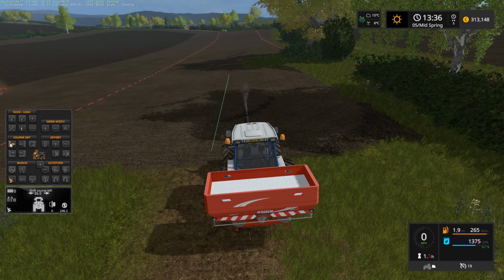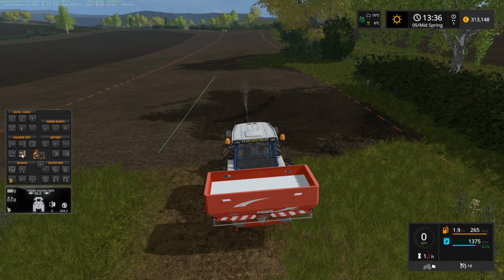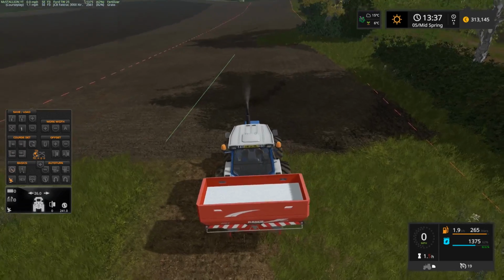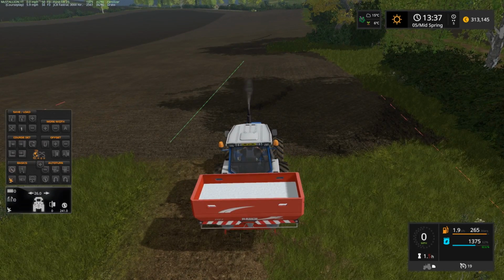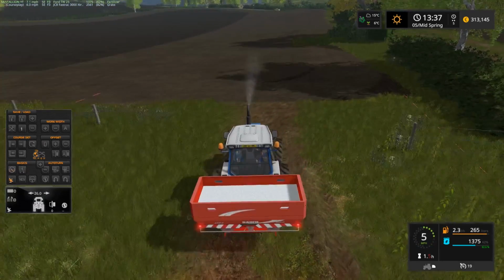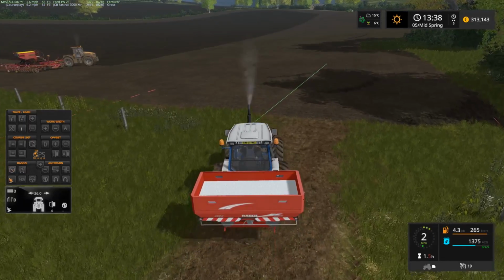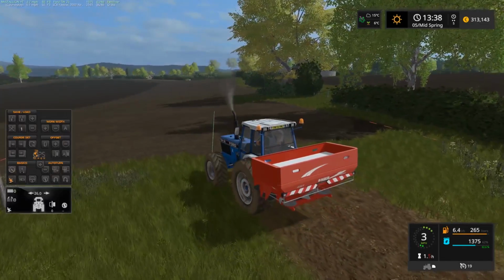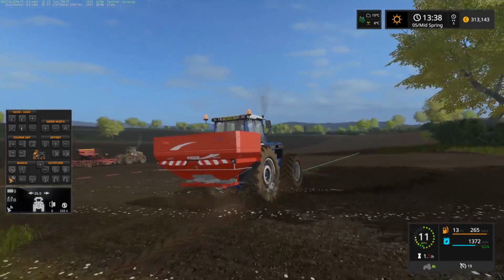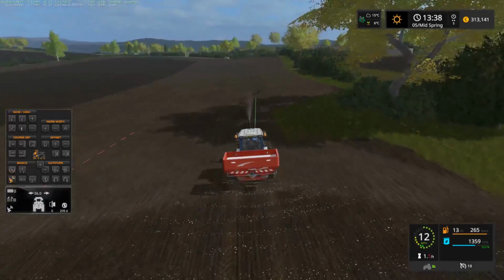Can we do that and maybe spin it a little bit? Try, yeah, I think that'll do. We'll just line ourselves up a little bit better, and we'll enable it, and then we'll put foot down and start spinning. Cool, so off we go.